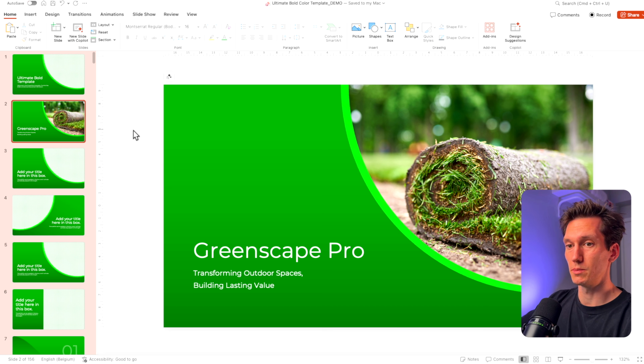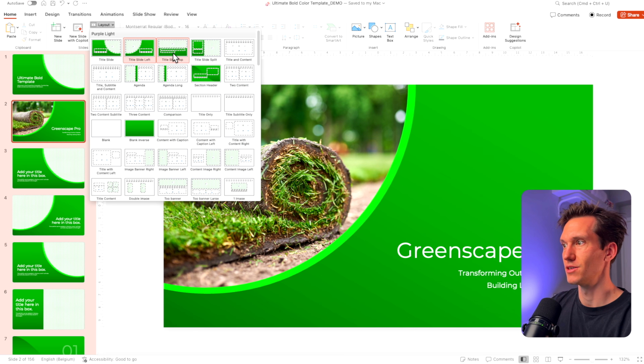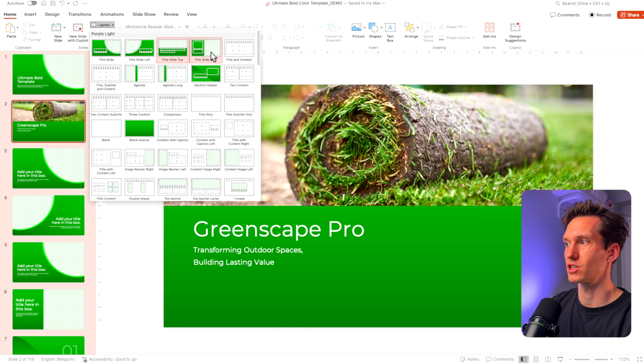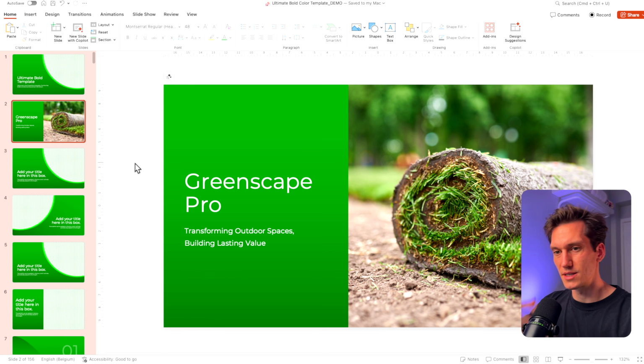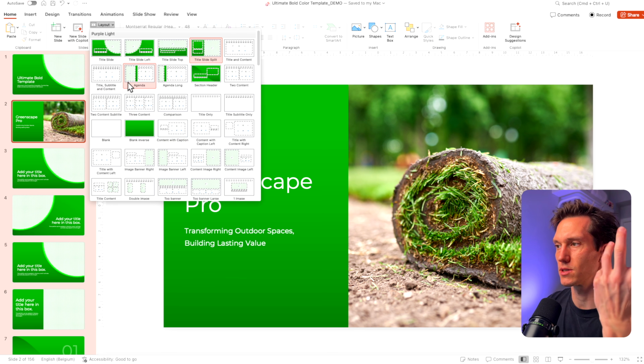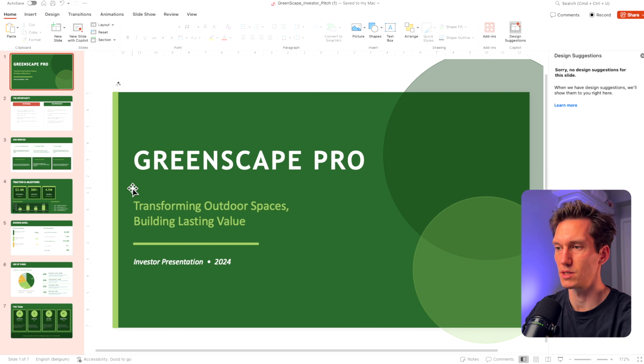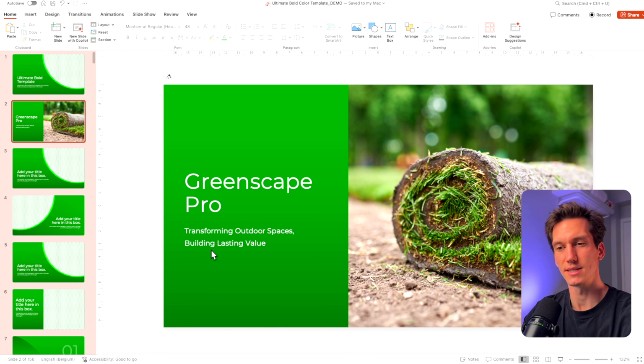So if you ever want to make updates to this, you can easily change the layouts. For example, you can change it to top heavy, or maybe put it on the side. So you see how that flexibility is built into a template, and that is because you have a solid layout. You have different layouts on your slide, different placeholders that you could use. And if you go to this one, of course the colors are totally different. That's irrelevant.